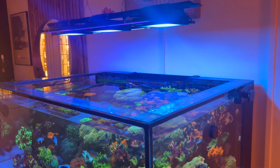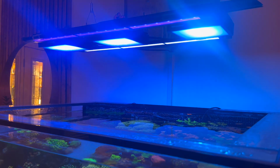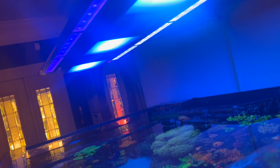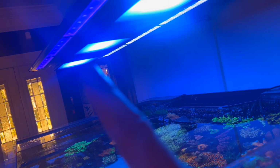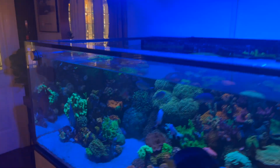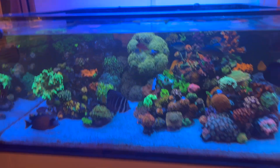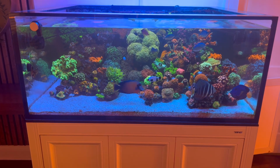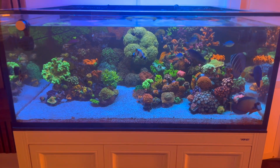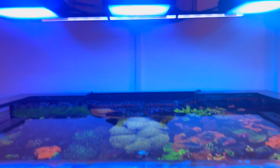So my lights, I got 2 Radion's XR15s, Gen 6, 1 G5, and then I have 2 AI blades. I will tell anybody I recommend the Grow, not the Glow. The Glow is very weak. Also, the Glow has a glitch, at least mine, that when I do demo mode, which I do often because I love turning my lights on when I get home, guilty pleasure, it always times out. So, not the best.